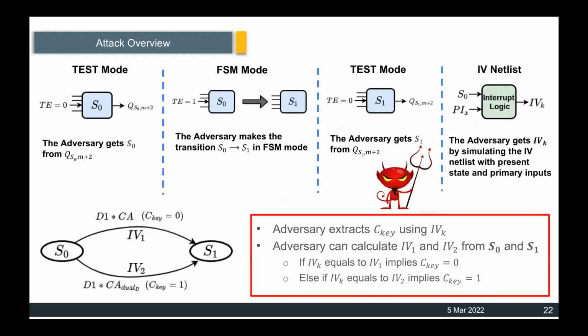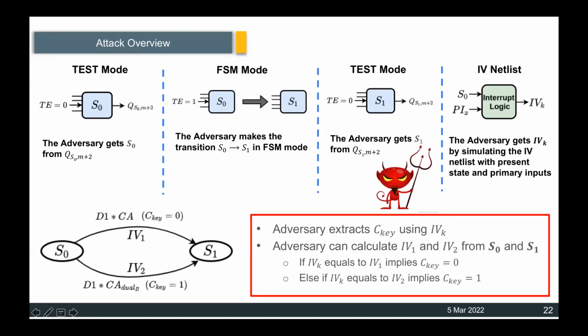So now the overall attack is illustrated over here. You see that we have the initial mode, which is called the test mode. Say I call it S0. You essentially can put the chip into the test mode, which means you can now apply the initial m+1 clock cycles to obtain this QS0m+2. And now the knowledge of QS0m+2, as we discussed, can be used to obtain the value of S0. So the adversary obtains the value of S0.